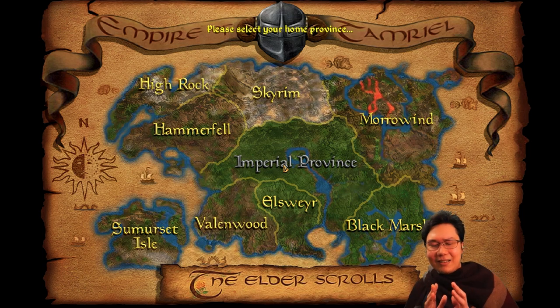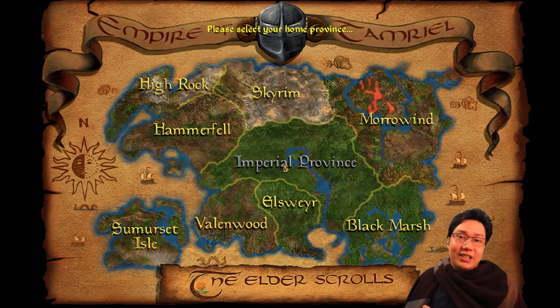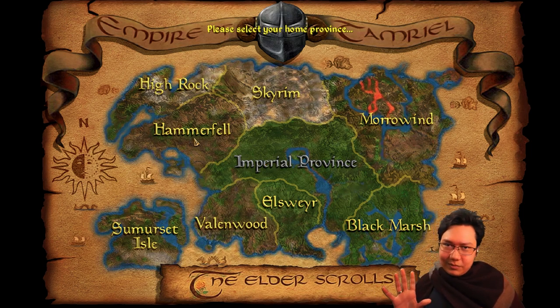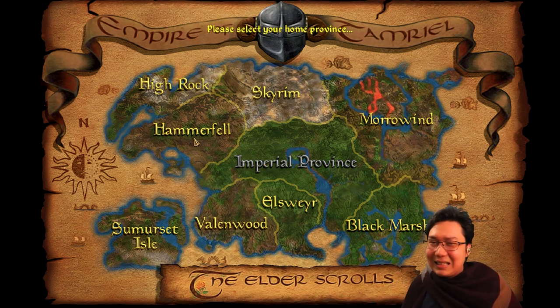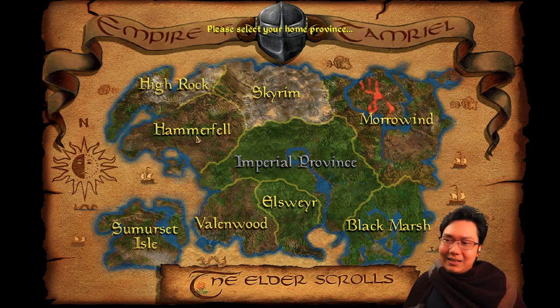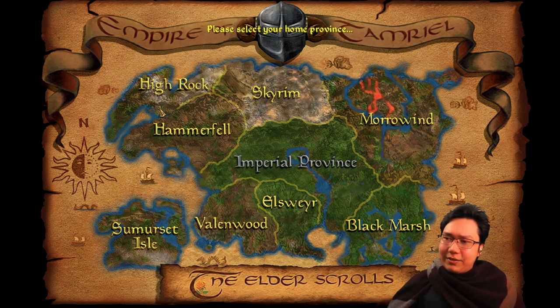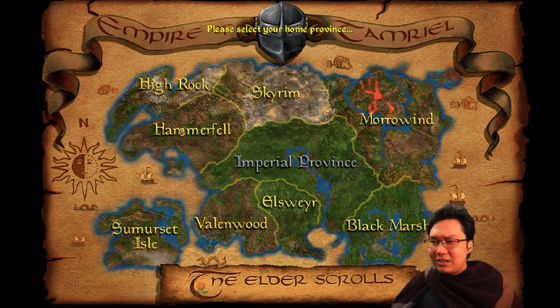Now, creating a character in Daggerfall is super, super important because you can just create an unusable character. Now, I'm not going to show you how to do min-maxing. No, I'm not going to do that. I'm just going to show you some basic, loose, rough guides to give you an idea of how to make something somewhat workable.